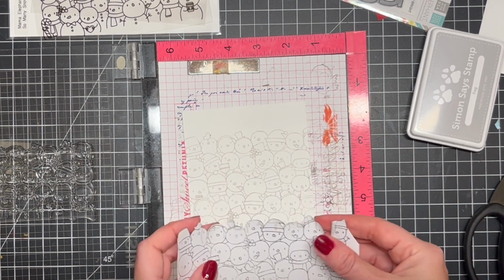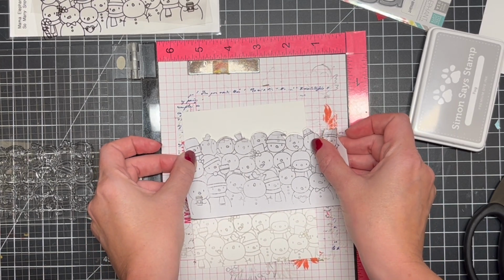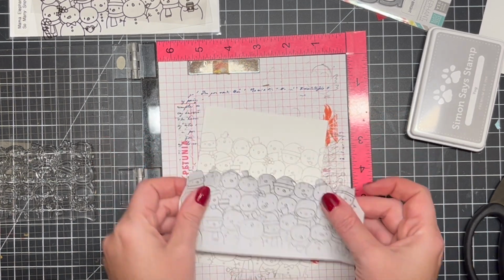So I'm going to carefully pull my mask off. I did tear it just a little bit, but that's okay. Again, this isn't really that hard to do. This was super easy to cut out, so if I had to redo it, I definitely could.